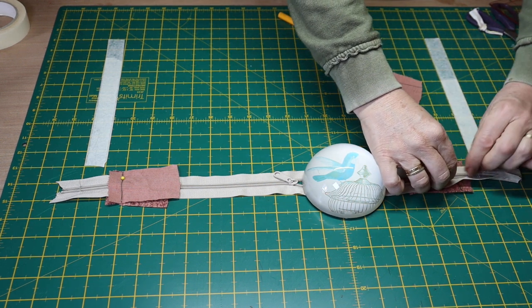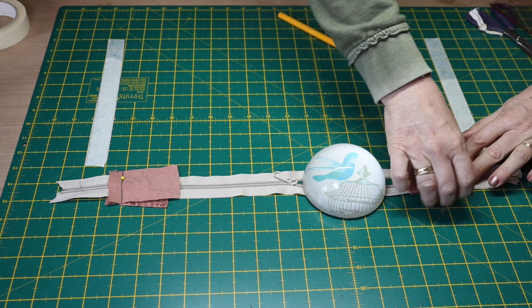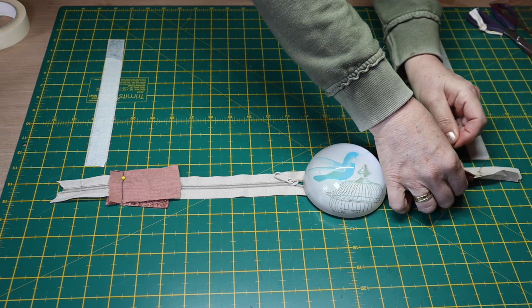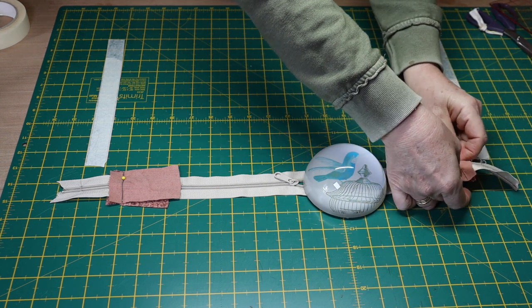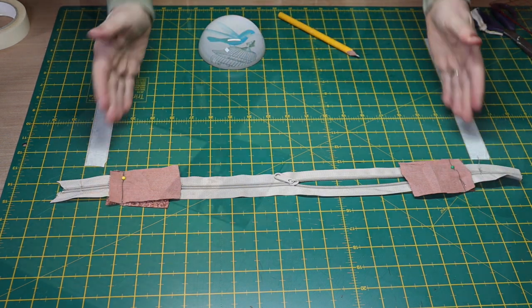Make sure that your edges are together when you do that, the two sides of your zipper together, and then put another pin in. Go through all your layers. So there you go. So now you're ready to sew.